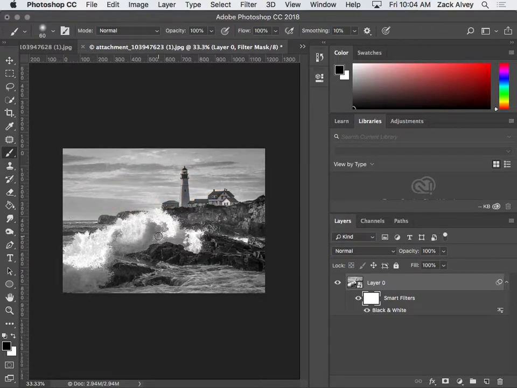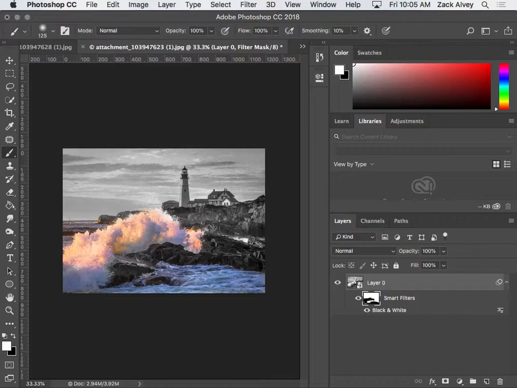That looks kind of silly. Maybe we'll make the water stand out. Ooh, that could be fun. Making the water stand out. Paint with black to punch a hole. Paint with white to put the mask back on. Alright, so I made a simple change.